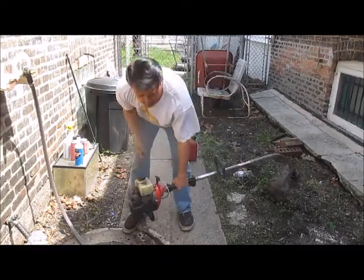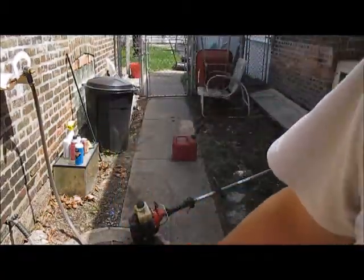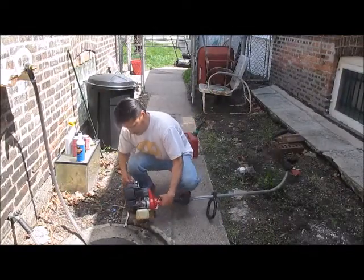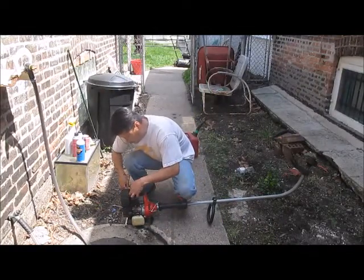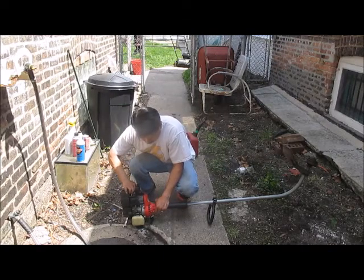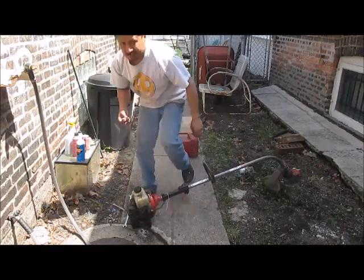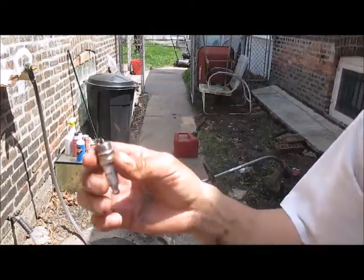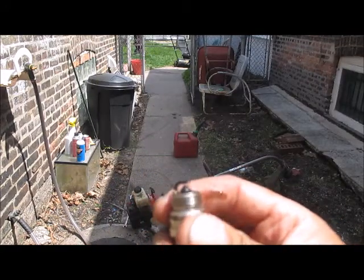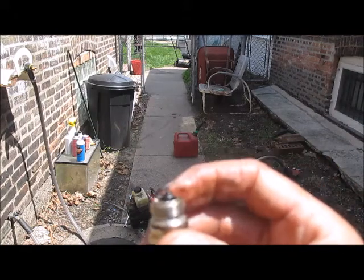Okay, what I'm going to do now is take out the spark plug. The spark plug might be dirty. Okay, so I got the spark plug. It's wet from me pumping so much gas in there, and it's black, so I'm going to go ahead and sand it off with sandpaper, and we'll see if that gets it started.